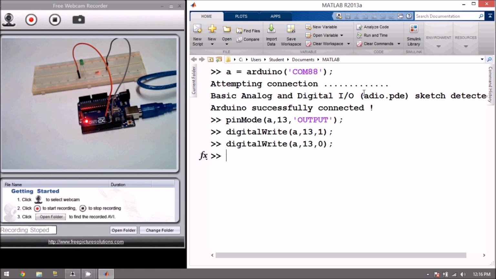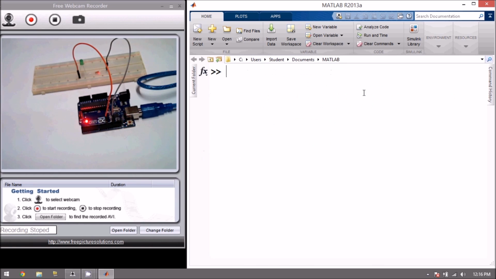So now let's clear the screen. Now let me set pin number 11 as again an output pin, because what we are doing is an analog write. From the microcontroller's point of view, it is a write or output operation.